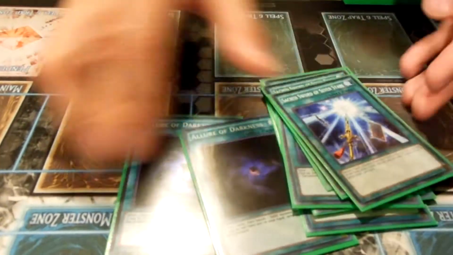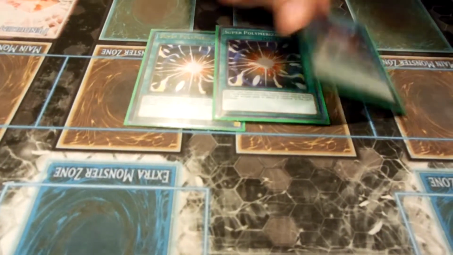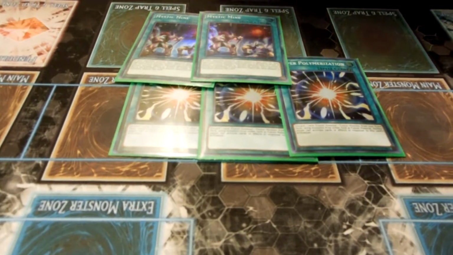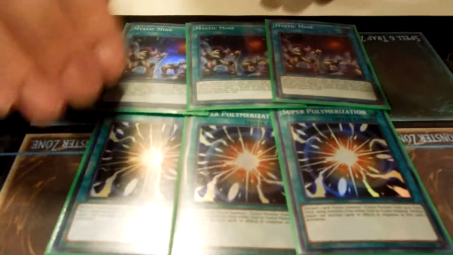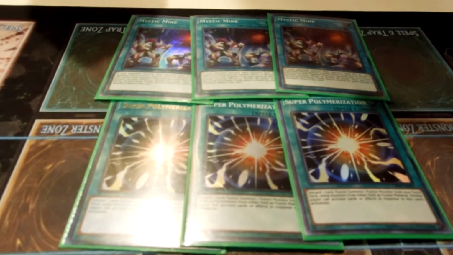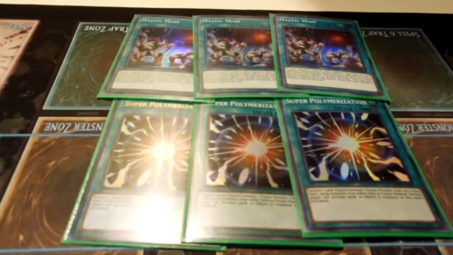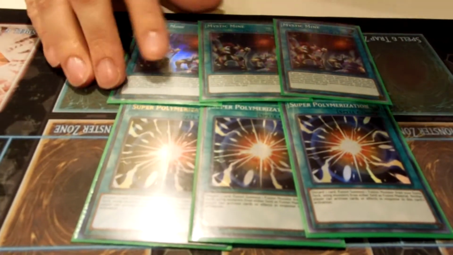Now for the actual cards that you're trying to draw, the cards that win you games, Super Poly and Mystic Mine. So these are the going second spells. You also OTK people with Super Poly because all of your monsters are darks. So you activate it during your battle phase after you've already attacked with your dark monsters and do even more damage. It's absolutely insane. Bonkers.